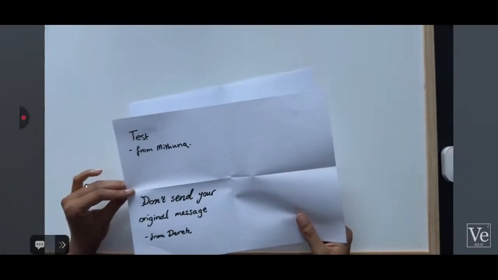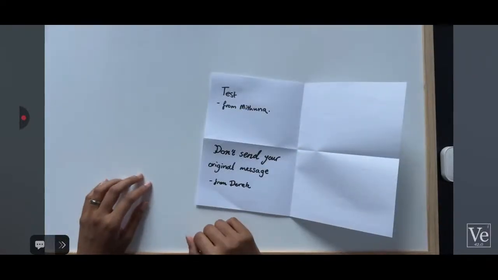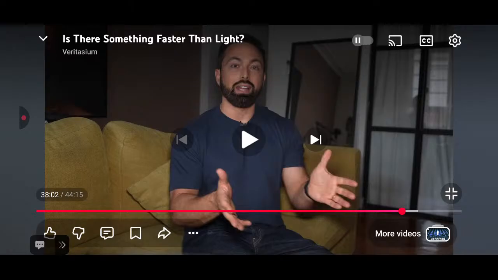You're silly. Don't send your original message, and so she doesn't, then you've got yourself a paradox. What prompted you to send this message if she never sent you anything in the first place? Quantum mechanics, science. Again, and it's an order of events that still goes 1, 2, 3, 4, 5.